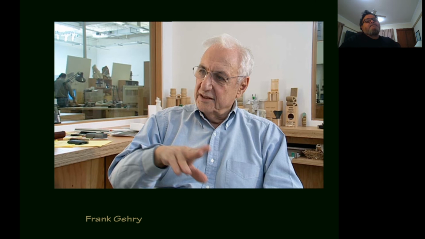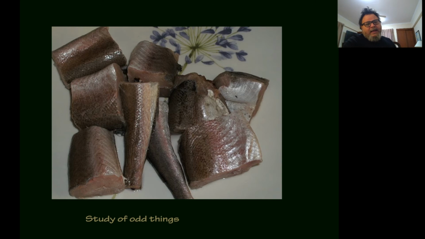But 30 years ago, one day, he is looking at some fish. He's thinking about fish. And then he gets back to his office and tells them to bring him some more fish. And everyone's like, more fish? What the fuck is wrong with you? What's with fish? And he draws this sketch.